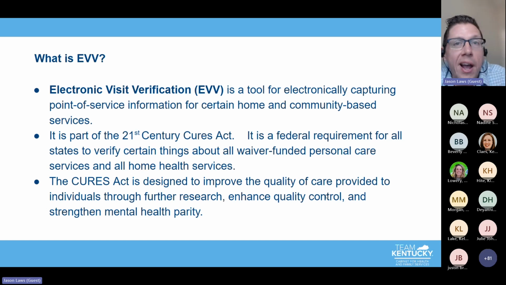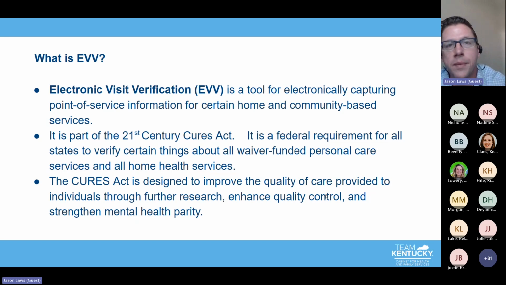But before we do all of that, I got to make sure that everybody knows exactly what it is that we're here to talk about, and that is specifically electronic visit verification, or EVV. My assumption is that the overwhelming majority of you by this point has at least a general familiarity with what EVV is. You may have already been providing EVV services for a while. Others of you have probably heard about it, so you kind of know the gist of it. But there may be some of you guys that know, hey, this is just something I've been told I've got to do. I better get on that call on Friday and figure out a little bit more about it. So I want to at least level set here so that folks know exactly what it is we're talking about.